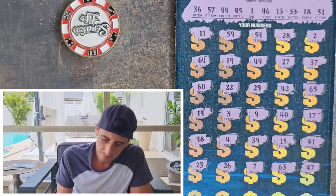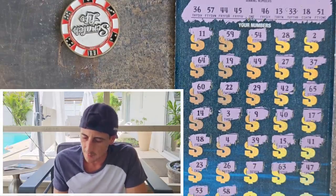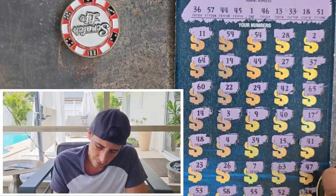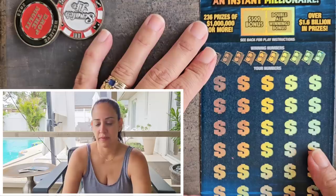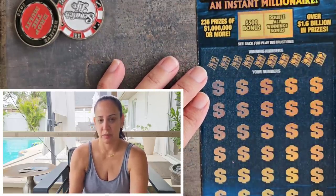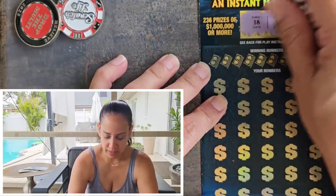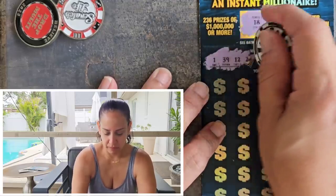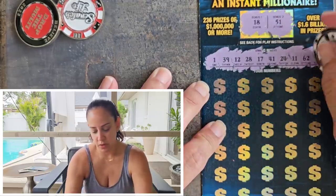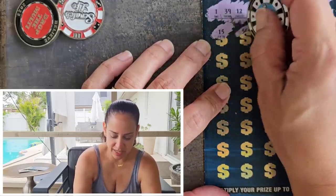Maybe I should get my wife to scratch the last ticket because blue is not mine. I'm giving up on you, blue. Hey guys, it's me here with ticket number seven — let's see if we can get something out of this. Pray for me. We have the bonus — come on blue, 18 and 51. Let me find something down here. Going to the numbers: 15, 56, 12 — one off, 57.